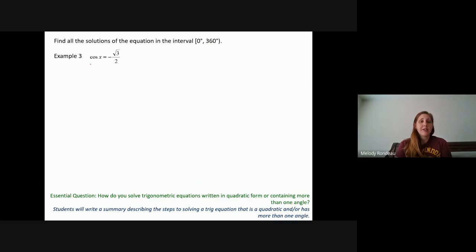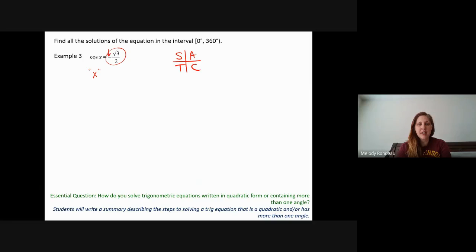All right. So this says cosine of x is negative root 3 over 2. We want all the solutions. Even though this says x there, remember it just represents an angle. Our cosine goes with the x value in our unit circle. So I'm literally going to go grab the unit circle and I'm going to look for negative root 3 over 2. Before I do that, I'm going to be a little more strategic, and I'm going to remind us that all students take calculus. And this is cosine.